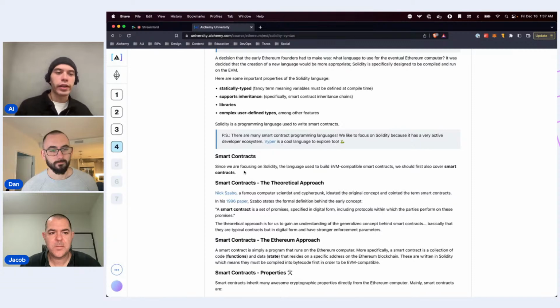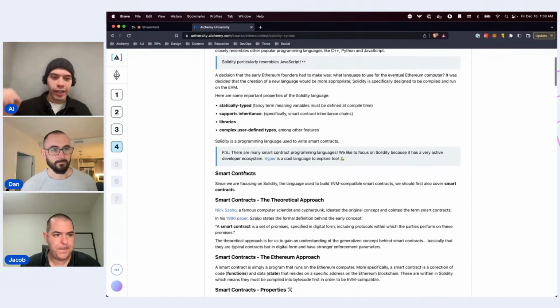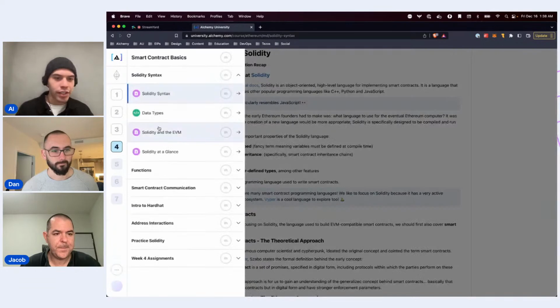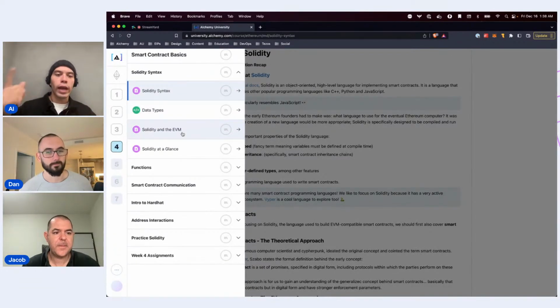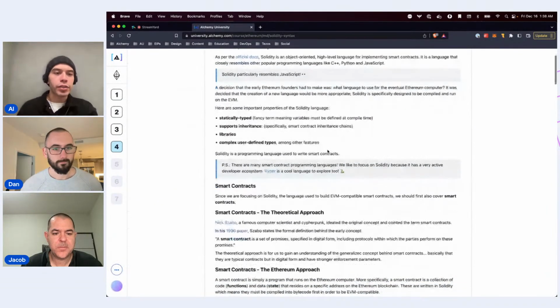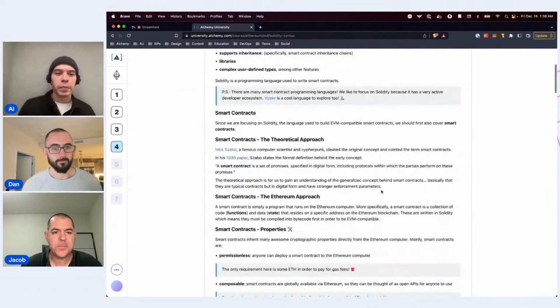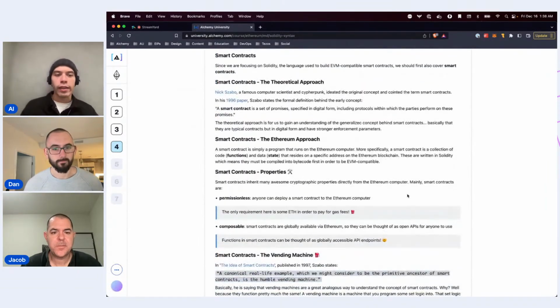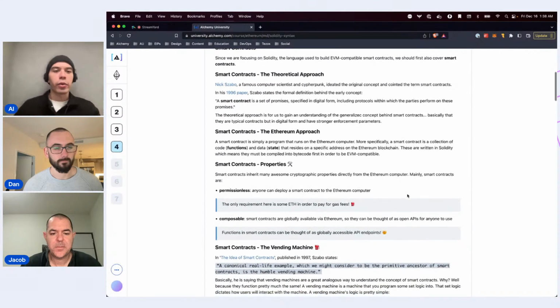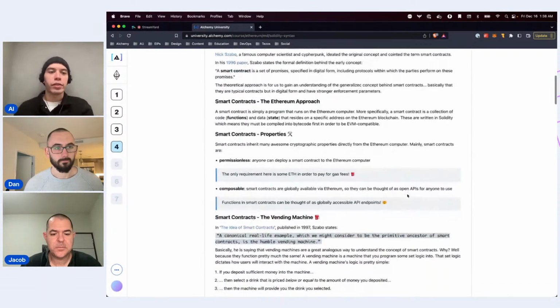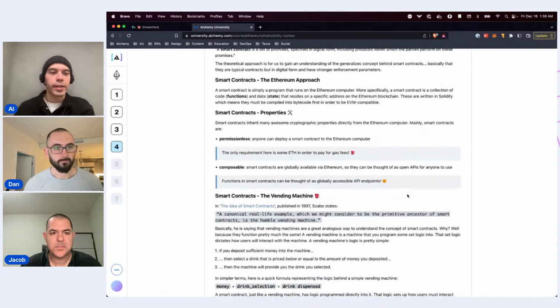So we cover Solidity from the ground up, literally defining basic data types down to, as Jacob mentioned, right? And also contained within this article, we dive into the historical concept behind smart contracts. Obviously we need to look at Solidity as a programming language, but also at the consequence of learning Solidity and why we need to learn it, because we want to develop smart contracts, and we want to give you a comprehensive take on them.